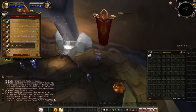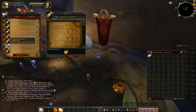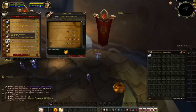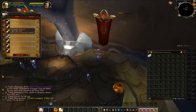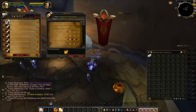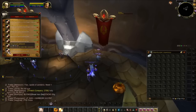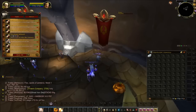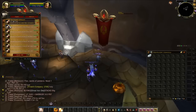Tome of the Clear Mind, Pattern: Imbued Netherweave Bags — that's one of the recipes I picked up in Shattrath in the last episode — sold for 149 gold, as well as Bolt of Imbued Netherweave, also 149 gold. Tome of the Clear Mind, Conqueror's Breastplate for 200 gold — that's a transmog item. Crystal Vial from the alchemy vendor — sold all five of them.